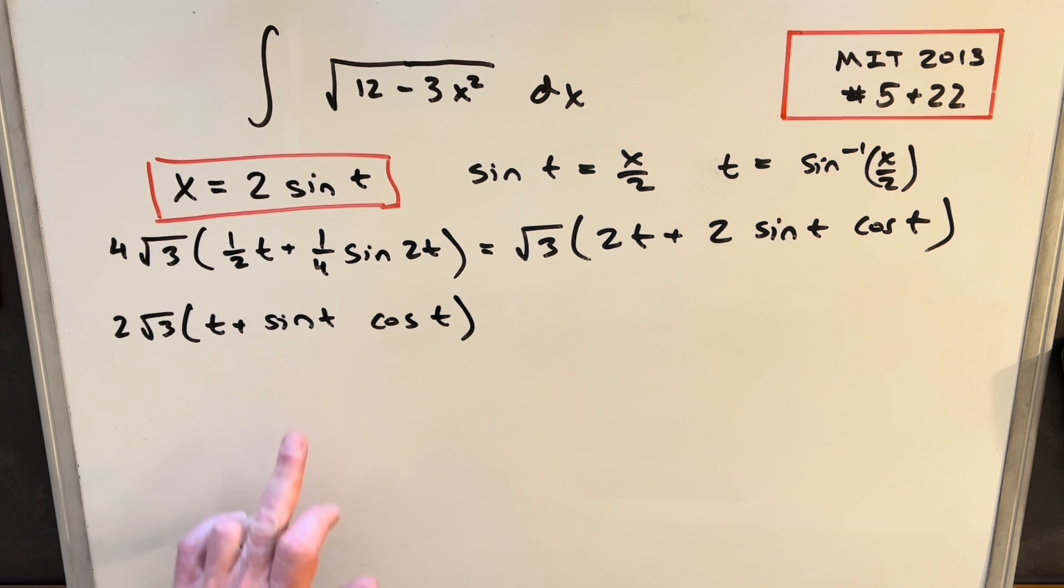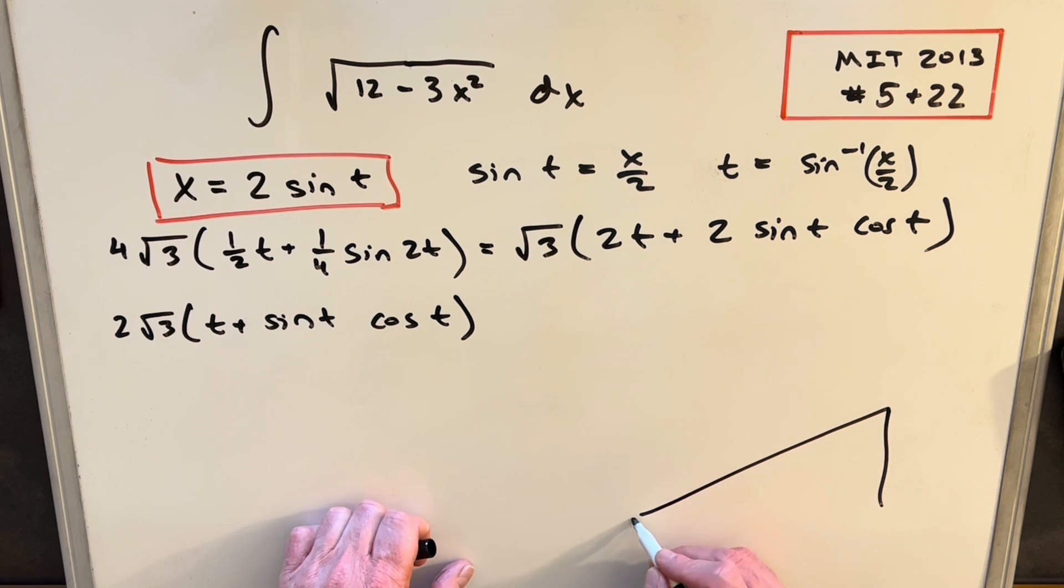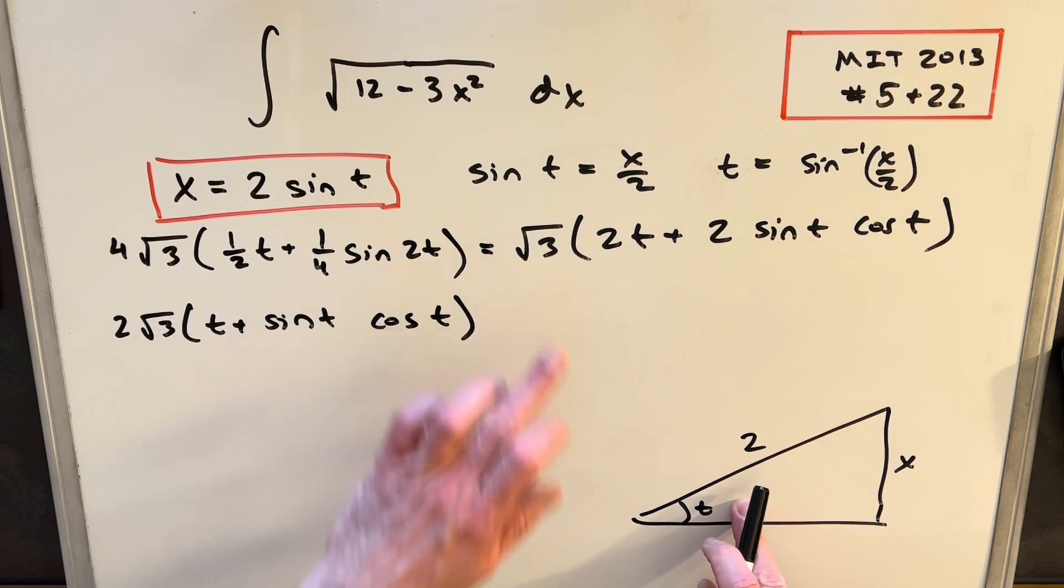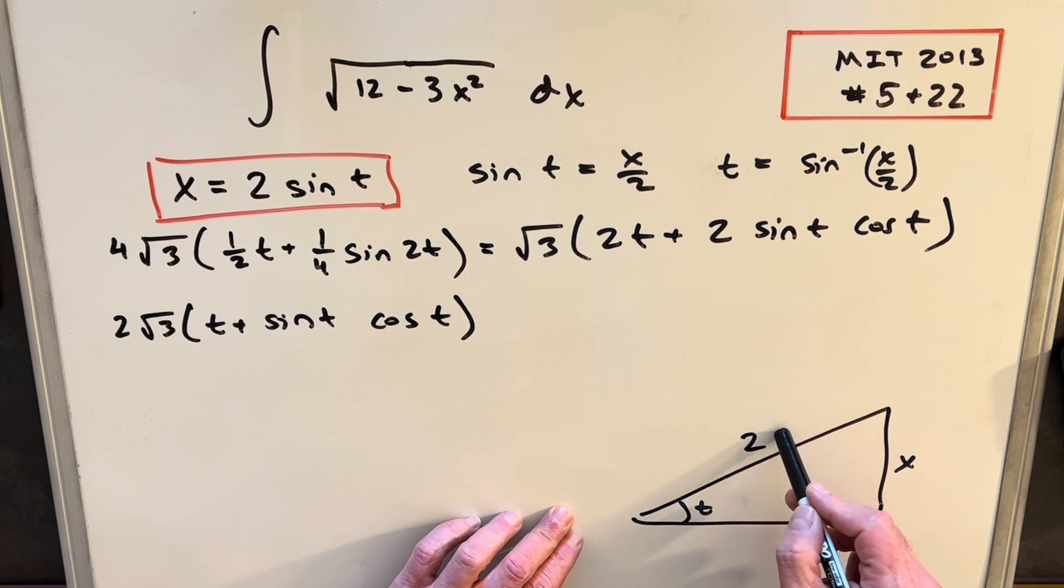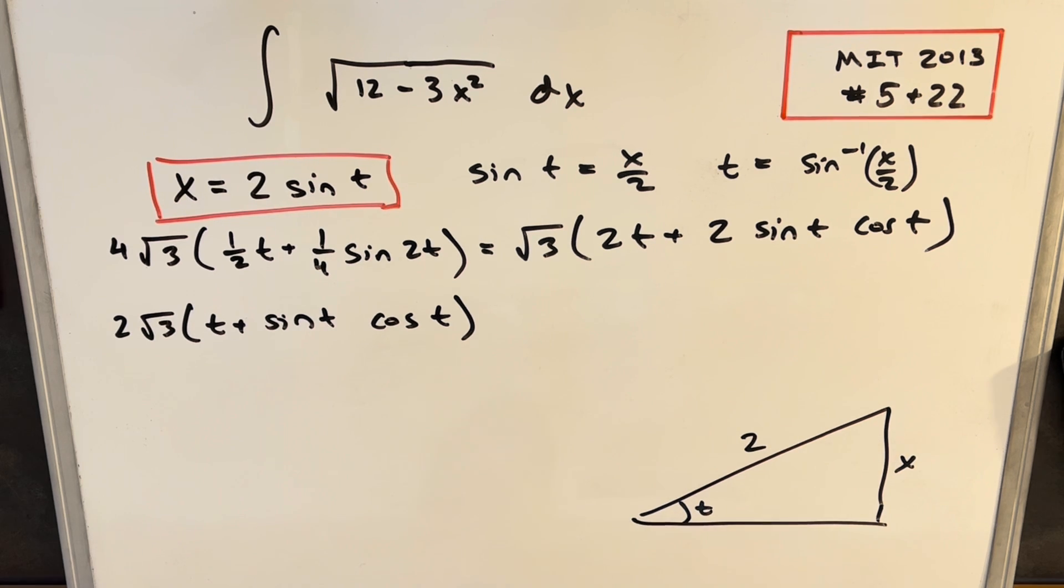And then I think the only other value we need is cosine of t. Well, we can do that by drawing our triangle and getting some proportions of the sides. So let's just do that right now. Okay, so we're looking at our triangle with the angle t, just our angle. So sine of t, if we say sine of t is x over 2, then that means opposite over hypotenuse is x over 2. So we create, so our ratio is going to be x over 2.